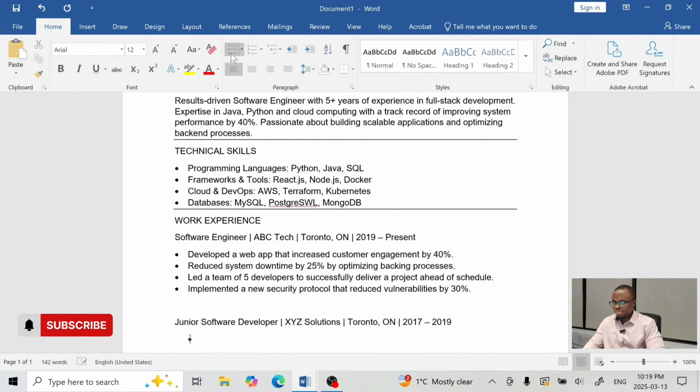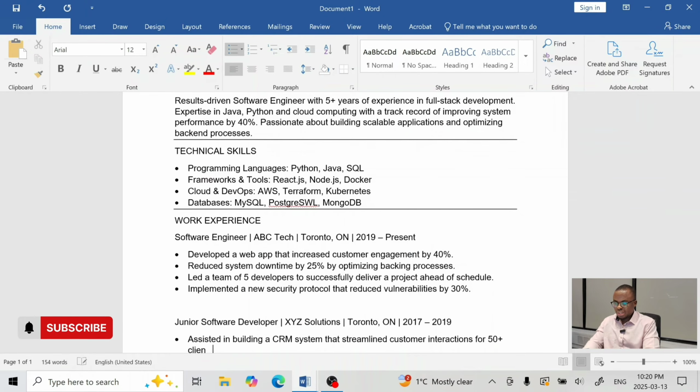So bullet points again, you can use this to decrease the indent. You take it back or you can drag it. So you can say assisted in building a CRM system that streamlined customer interactions for 50+ clients.